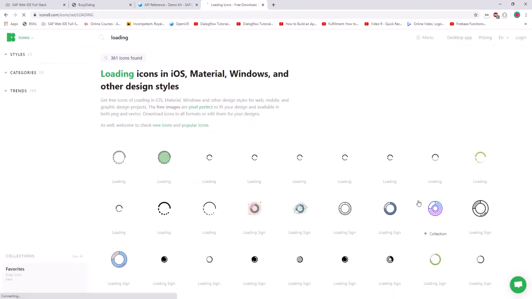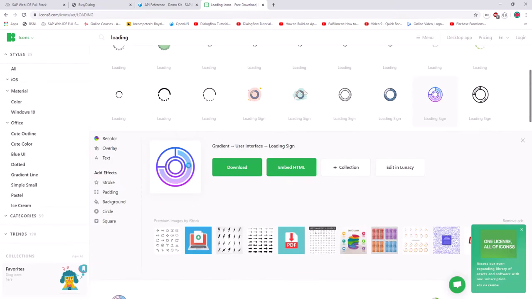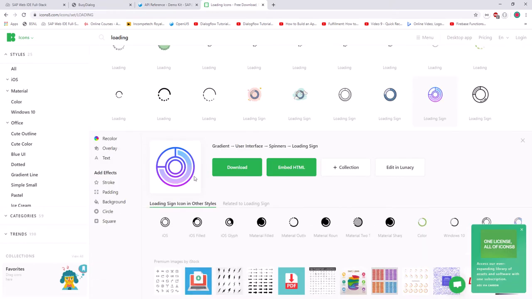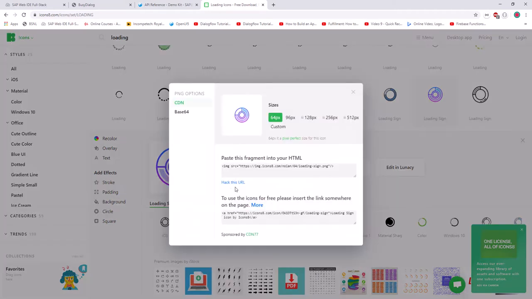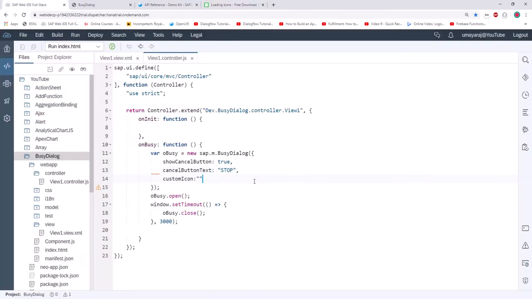Okay, just take this one, I think it's pretty good looking. So I just take this one and click copy. It's copied, then paste it here.